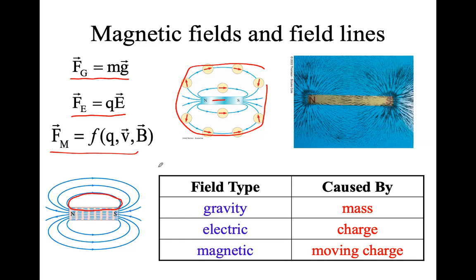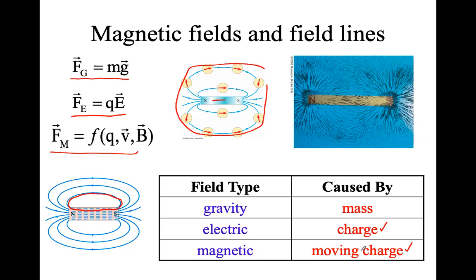So that's kind of the outline of things, and hopefully you've seen a big picture pattern in physics from this semester. I will say this, and I didn't assign it. If you think about it, what's the difference between an electric field, which is caused by a charge, and a magnetic field, which is caused by a moving charge? It really does boil down to just being the frame of reference. If the charge is moving relative to your frame of reference, you call it a magnetic field. But if the charge is stationary relative to your frame of reference, you call it an electric field.